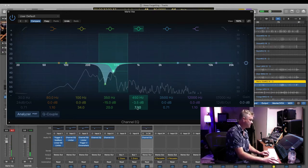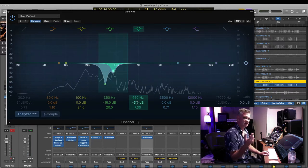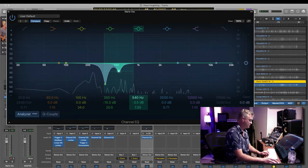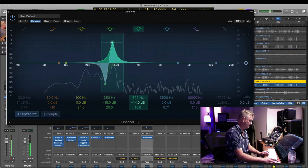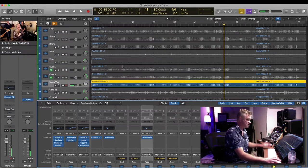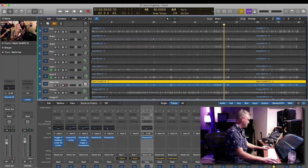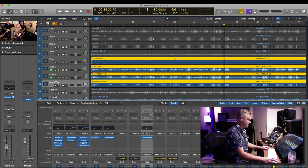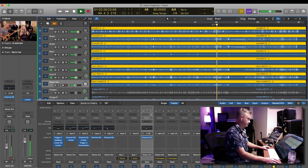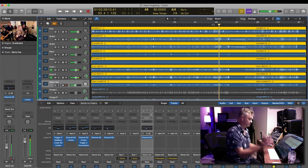So all I'm doing here in an EQ is I can hear a sound in that particular mic I don't like. I'm just grabbing a frequency, just adding some, and just sweeping it around, making sure that my Q is down, you know, well, it's up, so I've got a bit of a spot. That's the sound I'm hearing. Get rid of it. So that's a usable mic for me. I'll just maybe leave it in, turn it down a little. Let's add it to our current drums and see if it sounds okay. I'm pretty happy with that.